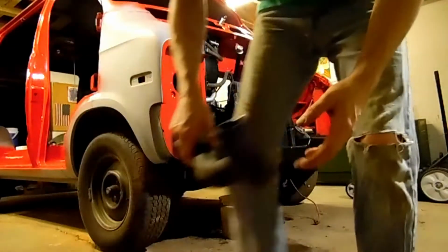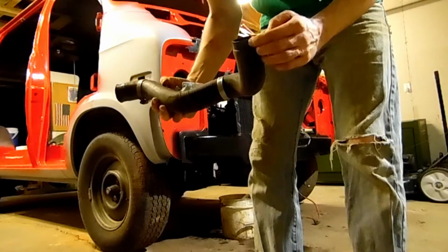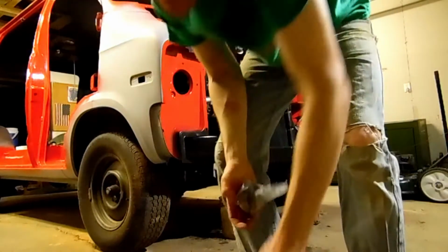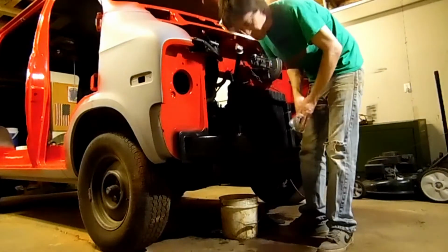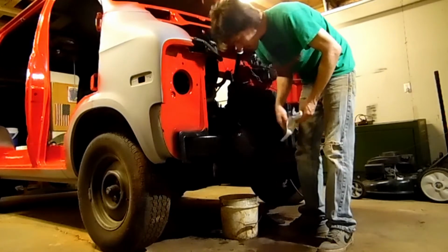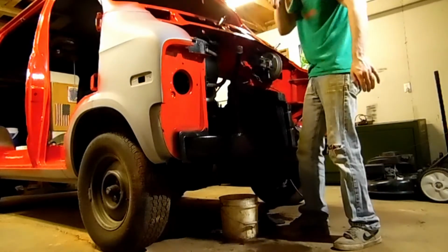So we took the upper radiator hose off. It looks pretty good except for the ends. They're kind of swollen up, which is a good indication they need replaced. The bottom one has a kind of universal fit. It's disconnected. We pretty much drained the bulk of that out.